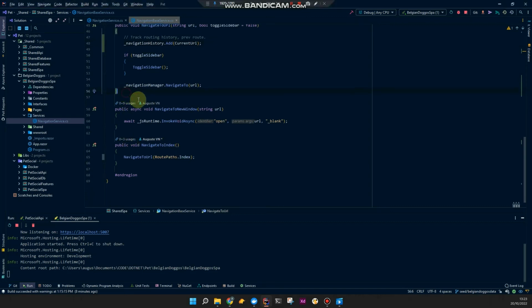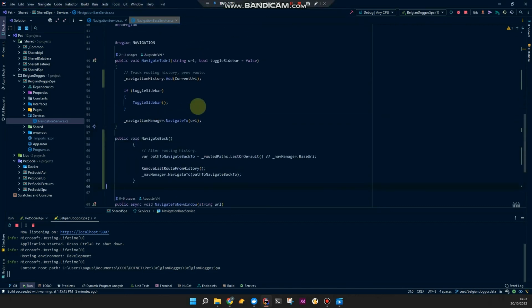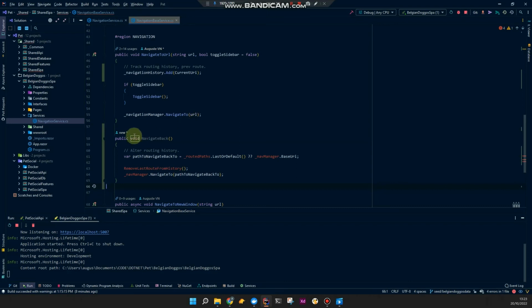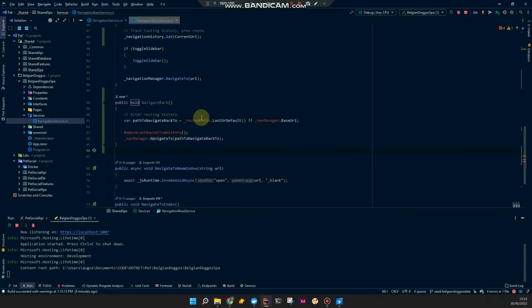Let's add the method to navigate back. Just a void method. This is navigation history. This is navigation manager.